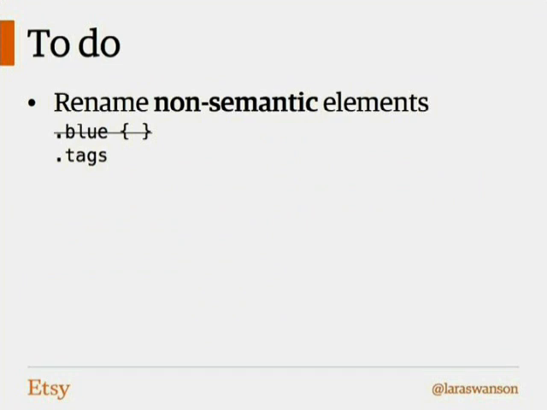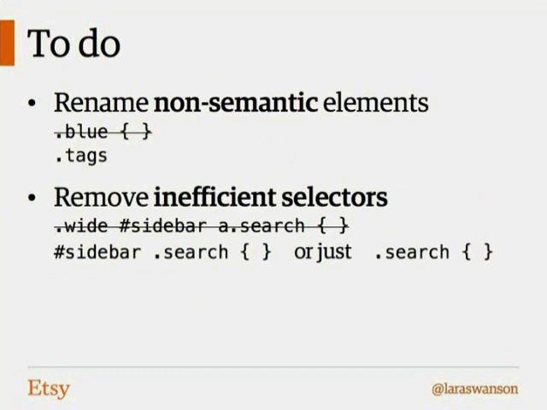Inefficient selectors tend to happen because of CSS overriding previous CSS. It tends to mean that something else is wrong and could be more efficient. It used to be thought that inefficient selectors were just inherently bad for performance, but that's less of a concern these days with modern browsers. It is still good to clean them up as they can help you maintain your front-end architecture.